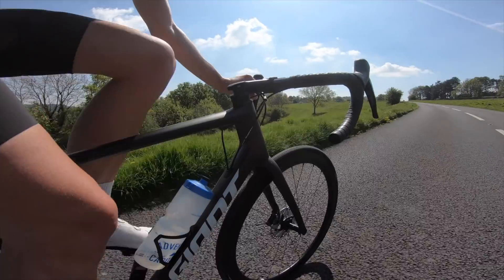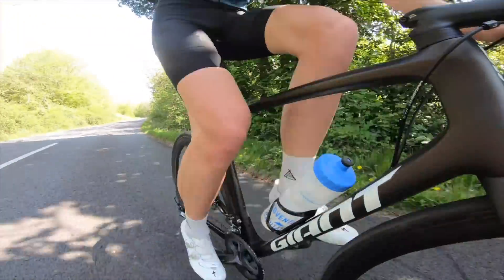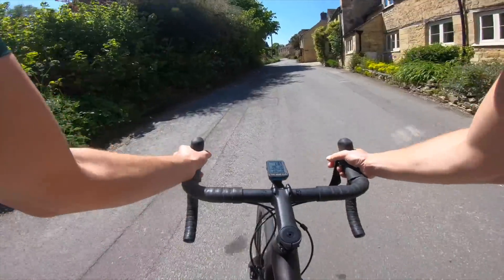That difference will be even greater on a rougher road surface. This backs up my thoughts and impressions from testing wide tyres for many years. As wide tyres got more popular and demand grew, the latest road bikes are now embracing wide tyres with ever-increasing tyre clearance. Results from time testing using power have always confirmed that a wide tyre is faster. And this test shows how easily you can find that out in your own controlled testing with your own tyres.